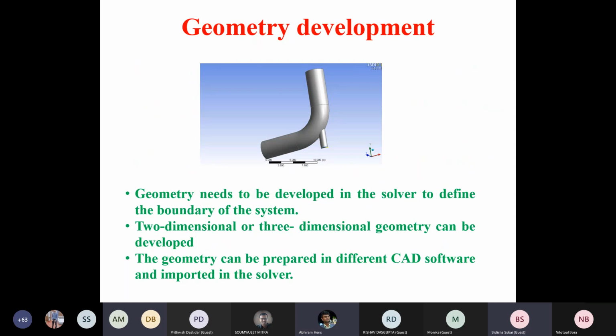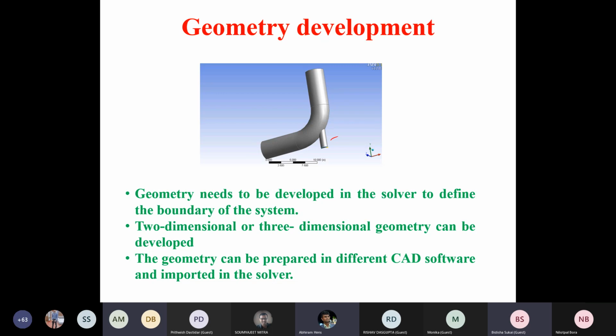This is the geometry development part. You can see this is the CAD model of the geometry. This is a pipe flow. You can see it's a pipe bend with an outlet here. Okay, so this is just to show you an example of geometry. And you can draw this kind of geometry in CAD software. Okay, so if you have a little bit of CAD expertise, then it will help you to generate it in any CAD software, or most of the commercial software comes with some integrated CAD environment. Okay, like in ANSYS, COMSOL Multiphysics, they all have some CAD environment, so there you can draw it. So you need to spend some time to know how this kind of geometry can be drawn.